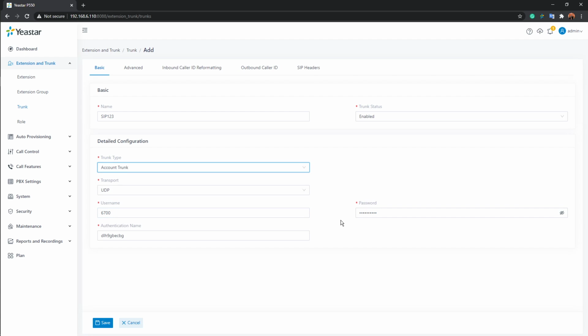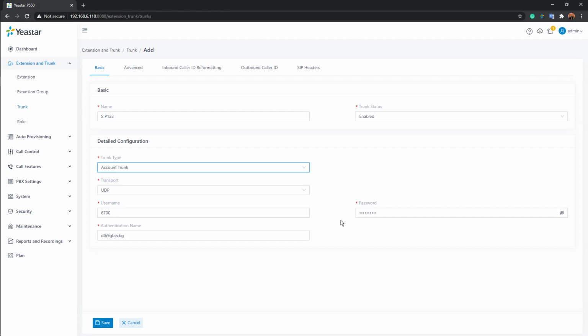All right, and third one, account trunk. Once again, the account trunk is quite popular for interconnection, because mostly if you want to activate your SIP trunk service from the service provider side, you're going to use register trunk or peer trunk. But the account trunk is mostly used for helping us create the interconnection between two systems. Now, the previous solution I was talking about is called peer trunk, where you have to exchange IP addresses for both of your systems.